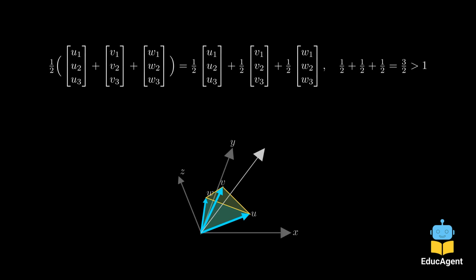The centroid of the top face is the point 1/3 times u plus v plus w. It lies on the triangular face where the 3 coefficients sum to 1. The point 1/2 of u plus v plus w lies on the same ray as the centroid, but beyond the top face. So it is outside S because its coefficients sum to 3 halves, which exceeds 1.